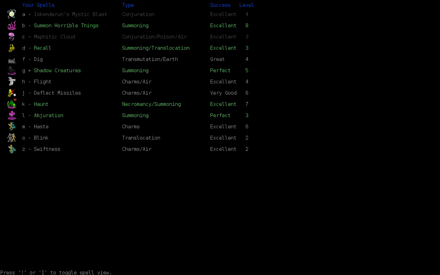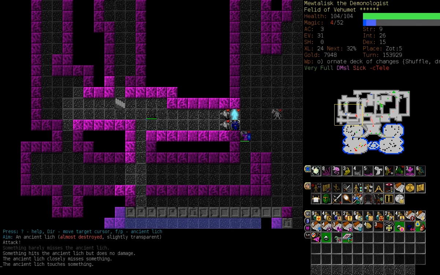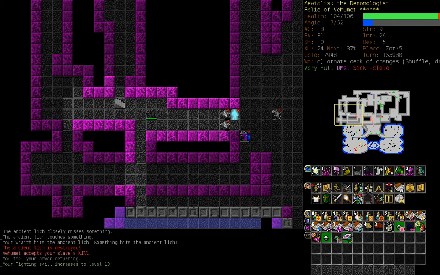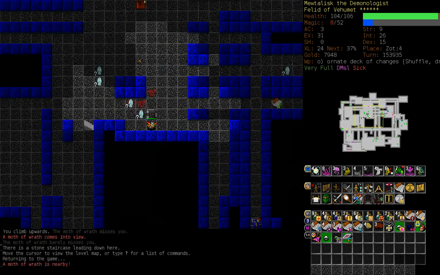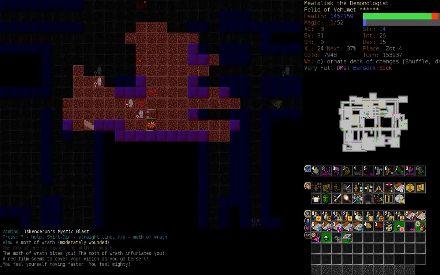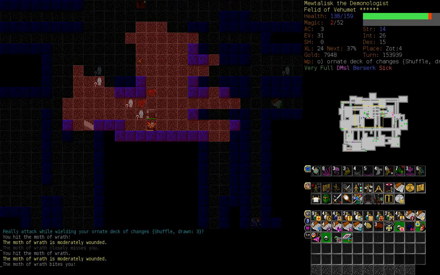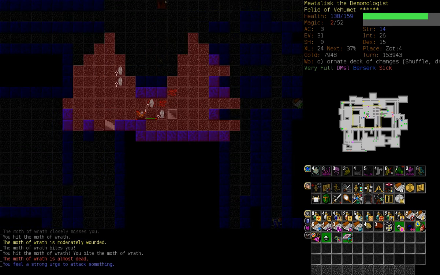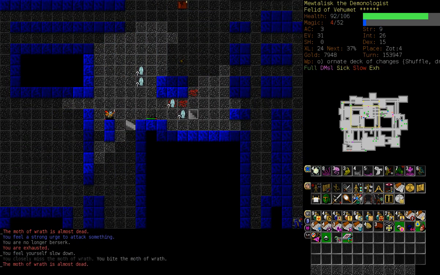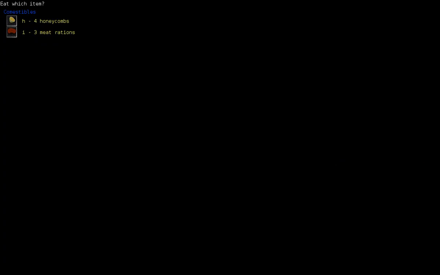Deflect missiles is on. I don't know if the haunts will be able to see him, but maybe they will. Yes, they were. That is good to know. Alright. Oh my god, that's not an ally. Oh, fancy that. Let's go ahead and Isekundrun's blast your ass. That is the first time I have ever been made berserk by one of them. And incidentally, he lived to regret it.